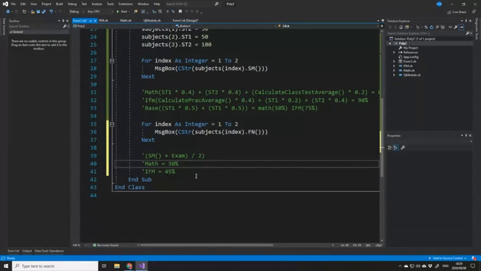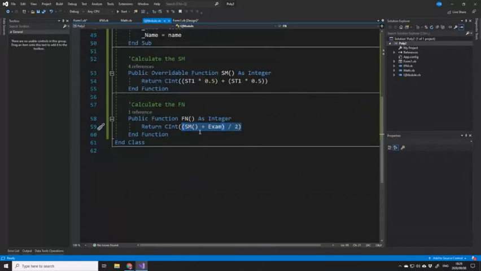So the execution of the final mark, which uses the semester mark, should be the result of the child class. So what I'm referring to here is, even though the parent class calls the semester mark function, it's going to call the semester mark function relevant to that specific object.